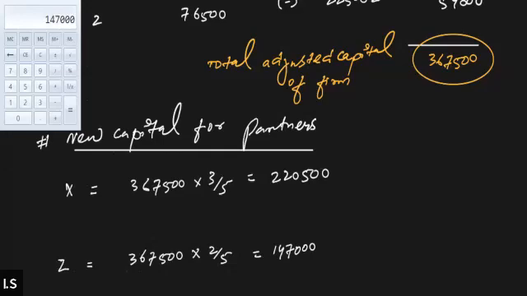Just tell me if everything is clear or not. If anyone is having any doubt... Mariam is saying, can you go to the partner's capital account? Just a minute, Mariam. Give me a moment. I'll scroll up. Let everyone write this. Ayan, Mariam, Evan, just tell me if you are done writing this so that I can scroll up.